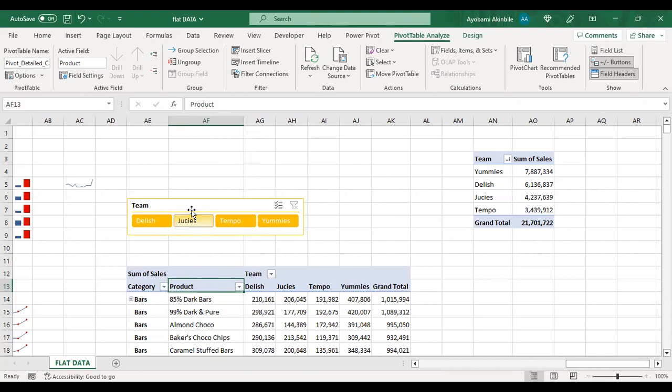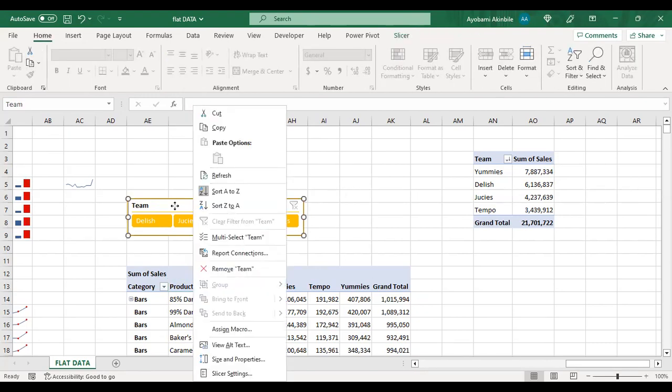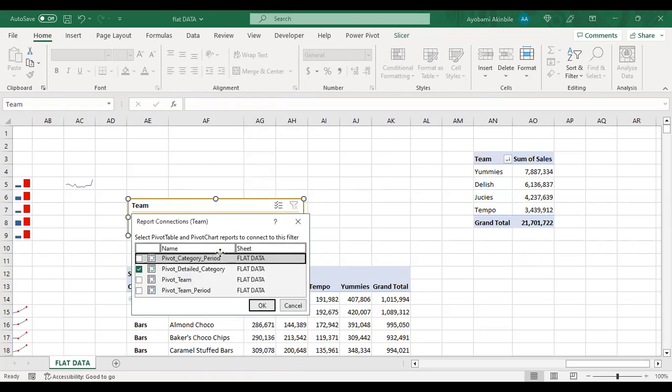Now, look at what I'm trying to do. Right-clicking on my slicer, there's something called report connection. Can you see? Yes, sir. You can see it. Report connection. If you look at it, all the pivot tables we have here are listed.